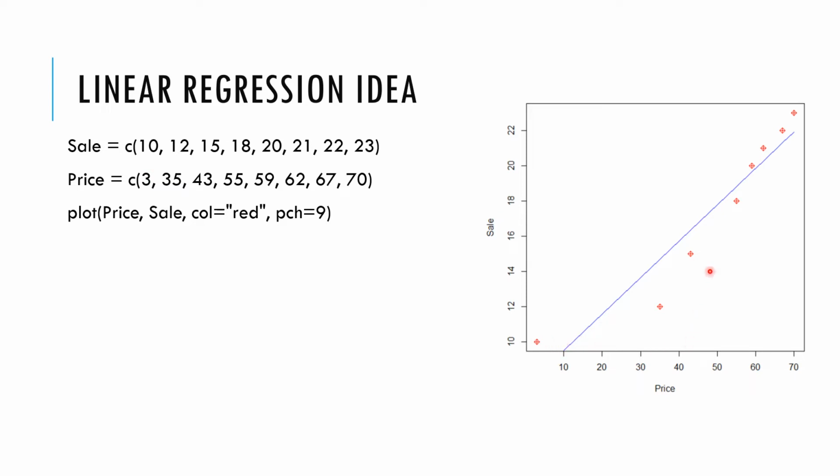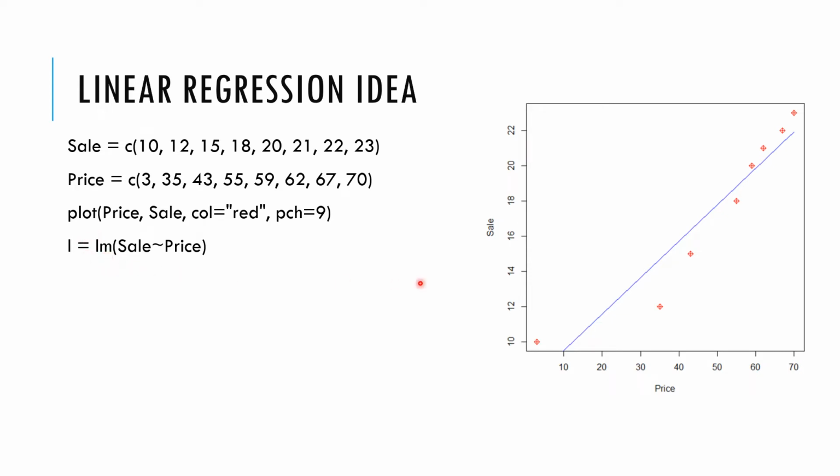So the scatter plot only includes these dot points where the y-axis is sale and the x-axis is price. And this is what we have plotted. lm is the function used in R. I've just jumped to the function, not to explain the function itself right now, but to show you how this linear regression works. So don't worry about this function right now.